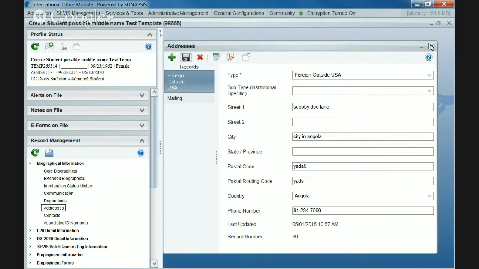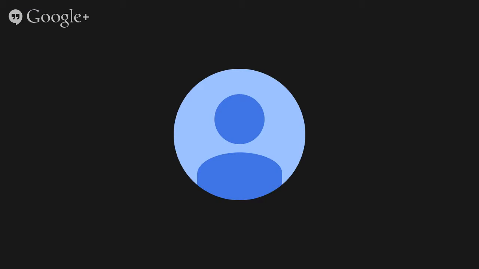Right. So I'll go ahead and put foreign outside USA so that all of us, on that page, are thinking that's where their permanent address that goes to CVIS is, where they're going to return when they finish their program. Right. Because if they're an H-1B, they may have a permanent address here in the U.S., and that could be different than a foreign outside USA. So I think that's why they've made the distinction.